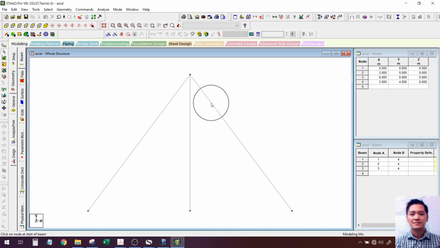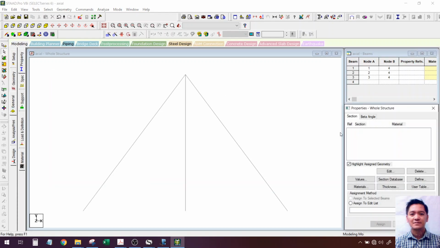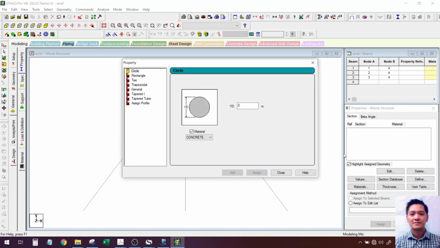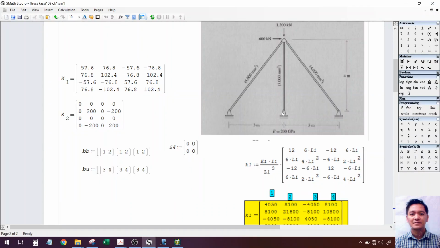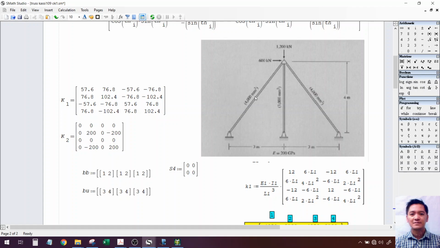Okay. Then, escape ko lang. So, ito na yung ating member. Click ko na yung general to assign property. And then, define. Okay. Mag-define tayo ng circle having area na kagaya nito. For example, 4,000. Ano yung diameter niyan that will correspond for an area of 4,000?